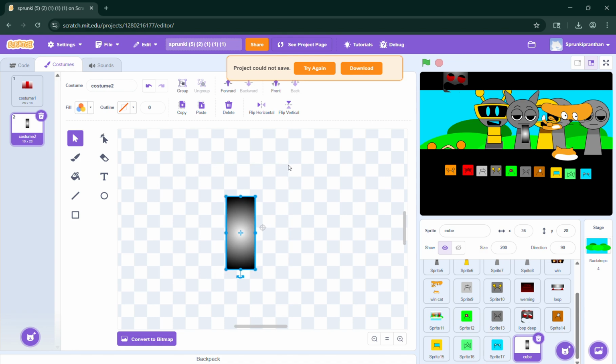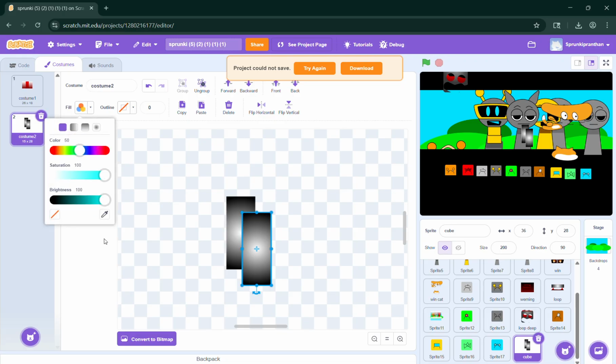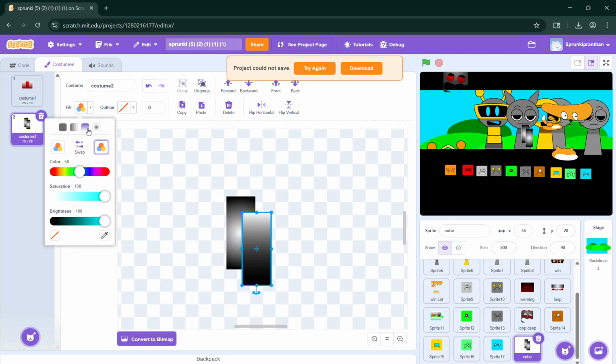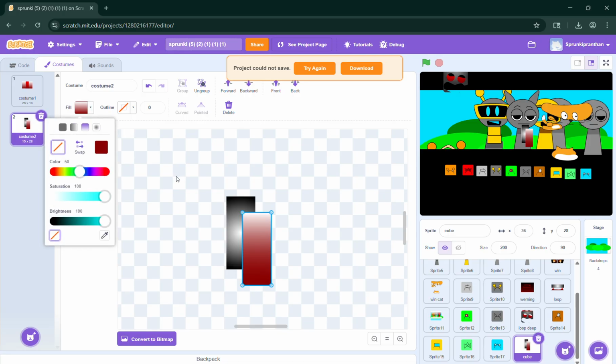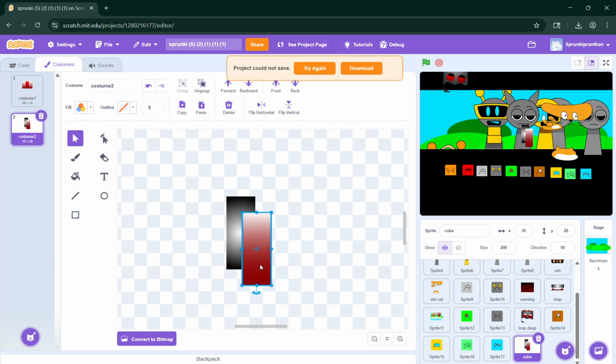That's our cube. Now got to group, copy and paste. Gonna make this blur. Now gonna put it right there.